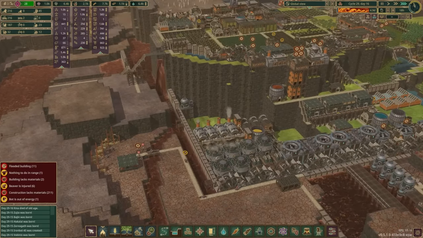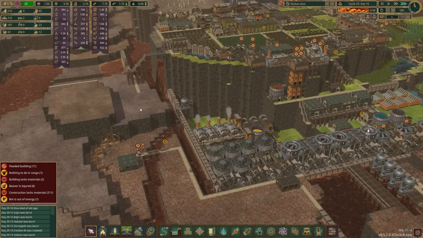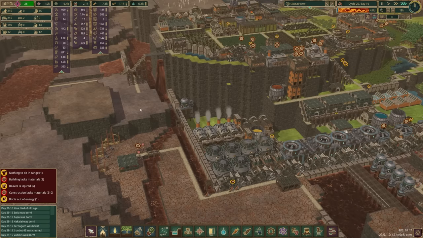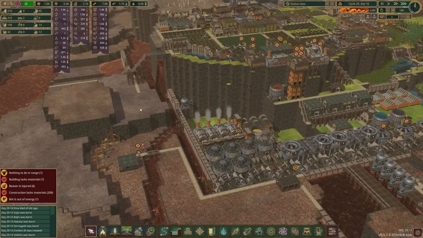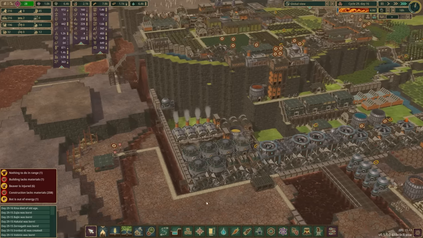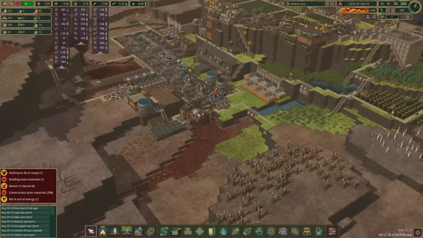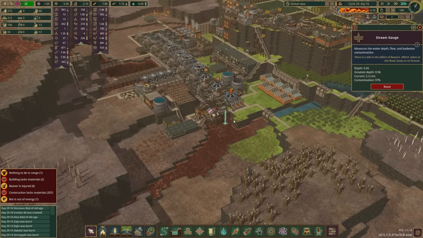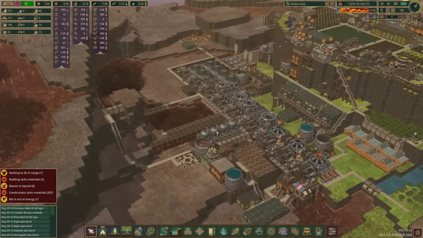I don't know. Is it just me, or does it feel like update 5 has kind of lagged behind update 4 in terms of performance? Which it really shouldn't be. I don't really think there's a reason for that to be a thing. It feels like these are spinning faster, and not just because I sped up the game. Okay, 2.3, 2.2.